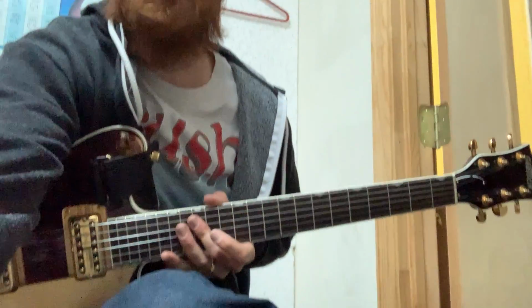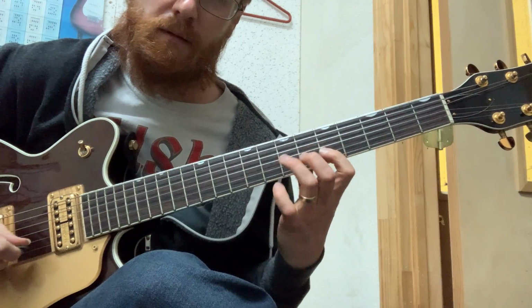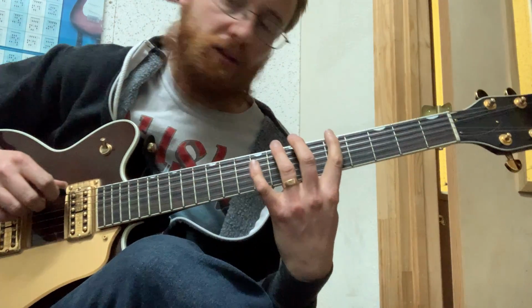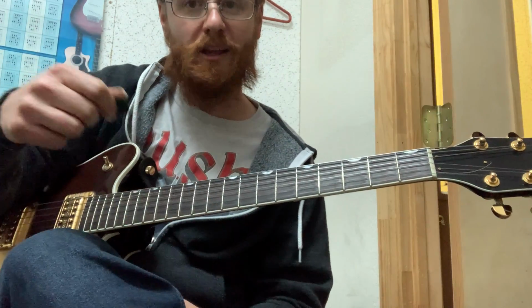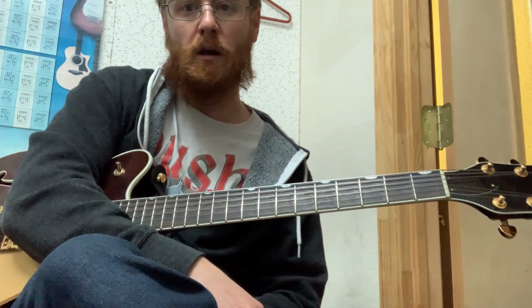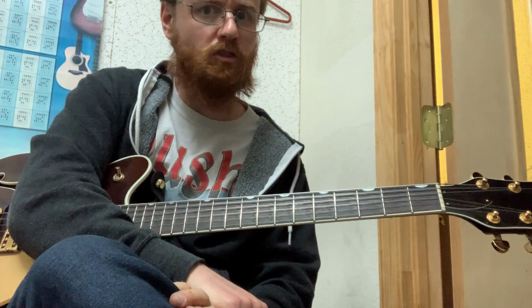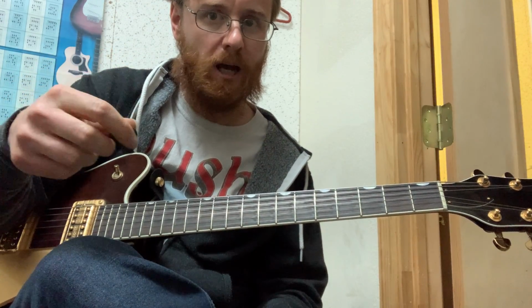With the three note sequence, there's one thing I want you to work on that is technical. So when you're practicing this, get your A minor pentatonic. Your sequences look great, they're coming along nicely. But what I noticed when you're playing is that you're using all down picks with the sequences, and you're not going to get as fast as you can be unless you use alternate picking, which means you're picking up and down.